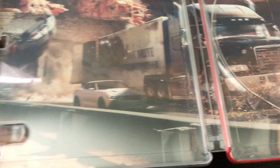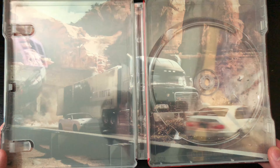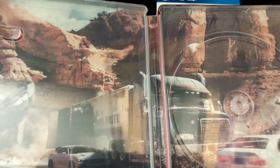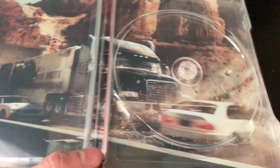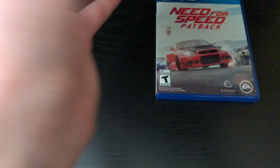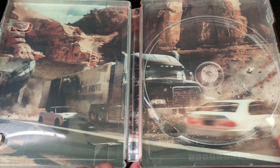Open it up — oh man, that's actually pretty cool. That car got hit! Nice. There you go — it's kinda hard with the glare but you guys can get the gist of it. The graphics look really good — whether this is a screenshot of the game or a cinematic, I don't know, but it looks pretty good. There's another car right there too — crazy. And there's a Steelbook logo right there. Pretty clean.